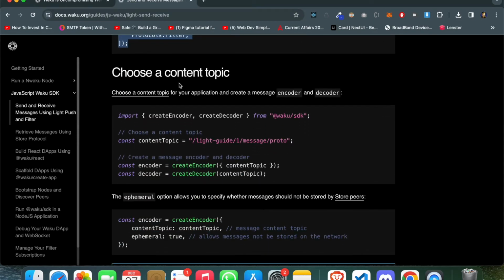The third step is the content topic. This is the mandatory step, the actually important step through which communication works. The content topic is just like a socket where publisher and subscriber communicate. It behaves like a place where all the messages are exchanged. Whoever has access to this content topic can send and receive. So the third step is creating a unique content topic through which you want to connect the users.